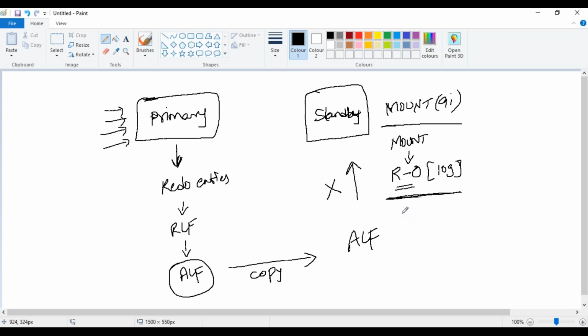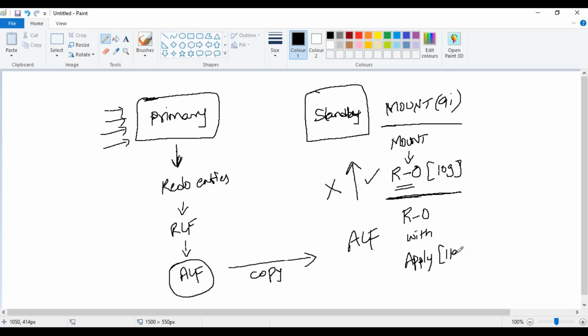Whereas when it comes to 11g, Oracle has given a very good option: your database can be in read-only mode and even archive logs will apply. In 10g, when you place it in read-only mode, archive logs will not apply.